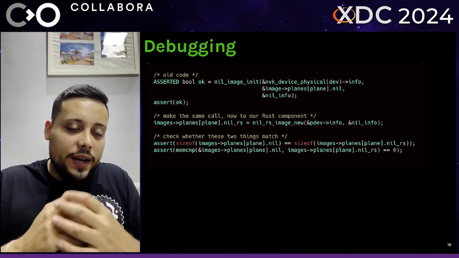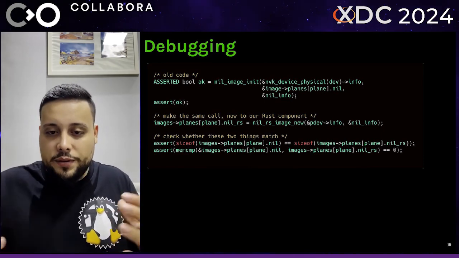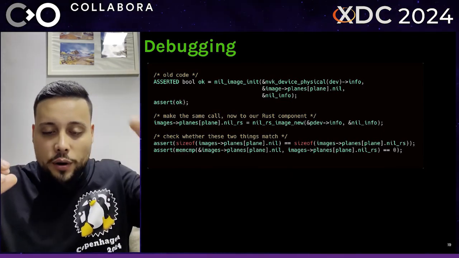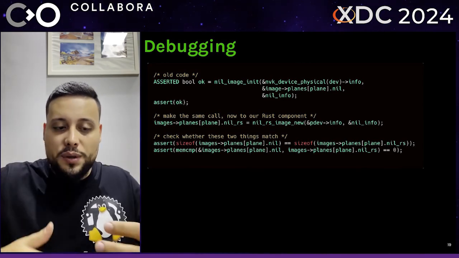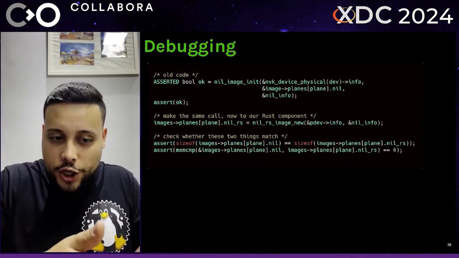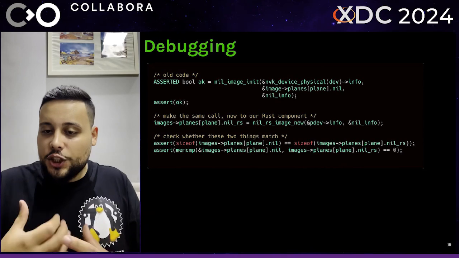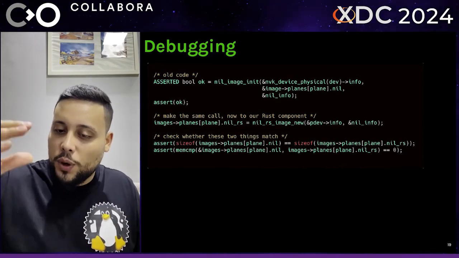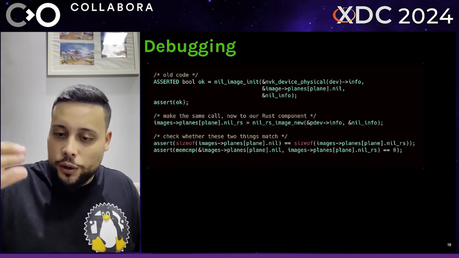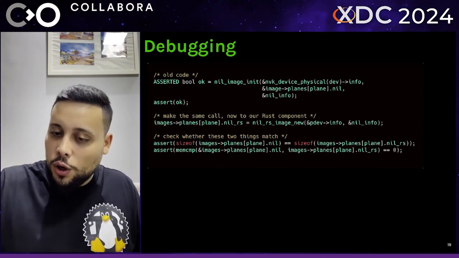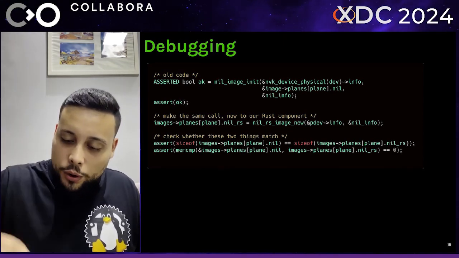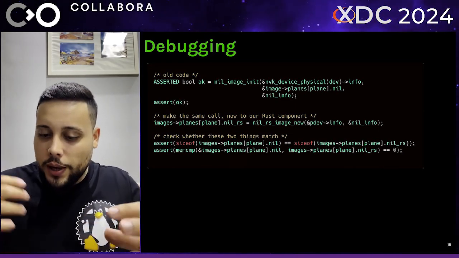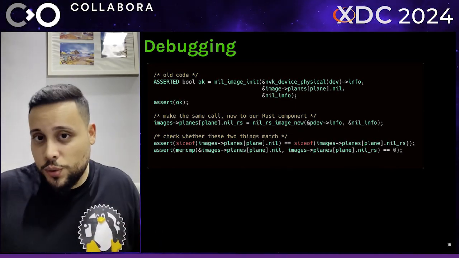And the idea is that I had these asserts everywhere. Every time I had a version in C and a version in Rust, like a function calling C and a function calling Rust, I would assert some things to make sure that the two versions matched along each path where the C component was being called. I would add a call to the Rust component and assert that the two data structures were a perfect match between the two.